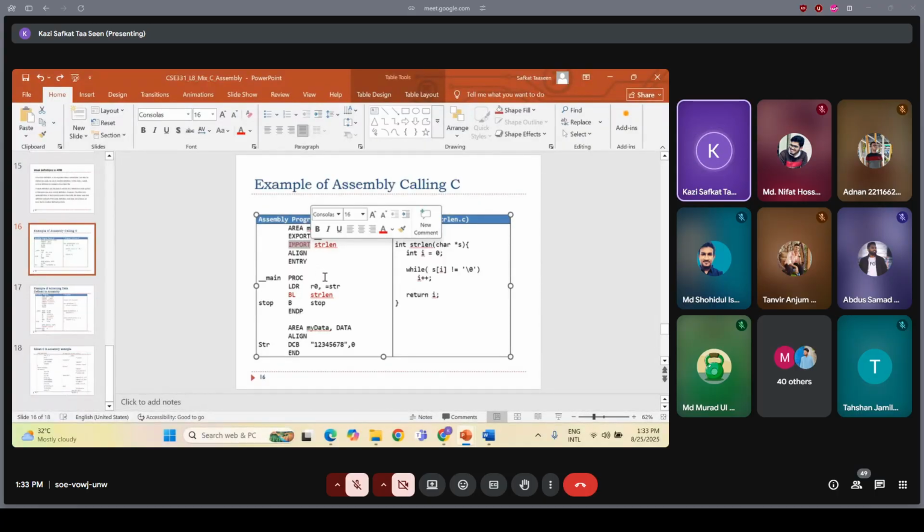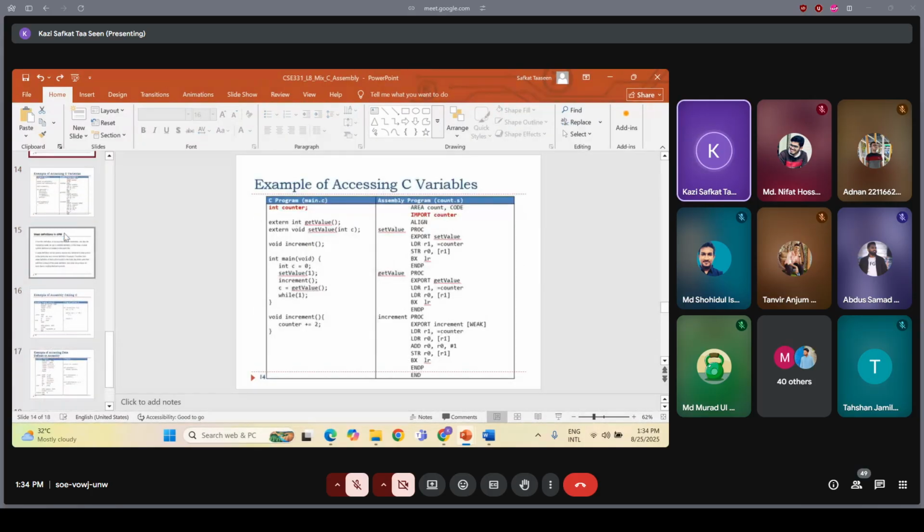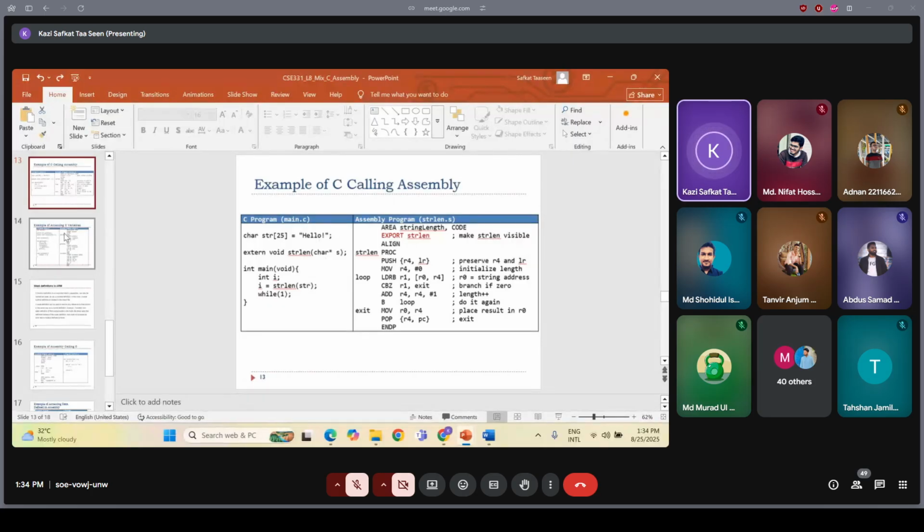But there, while you were calling assembly from C, you actually had to define those assembly functions as external functions, and you also had to make use of the export keyword in order to make these assembly functions visible to the C program. Okay, so one you have import, the other you have export. One you have definition of an external function, and the other you don't.